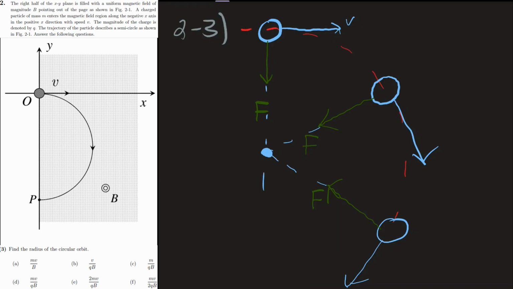along its circular path. So we found earlier with the right-hand rule that at the very top of the circular path over here, the force points downwards. If you use the right-hand rule at different points along the path, you'll see the force always points towards the center of this circular path. So by definition, that means that the force causing this circular motion is a centripetal force.